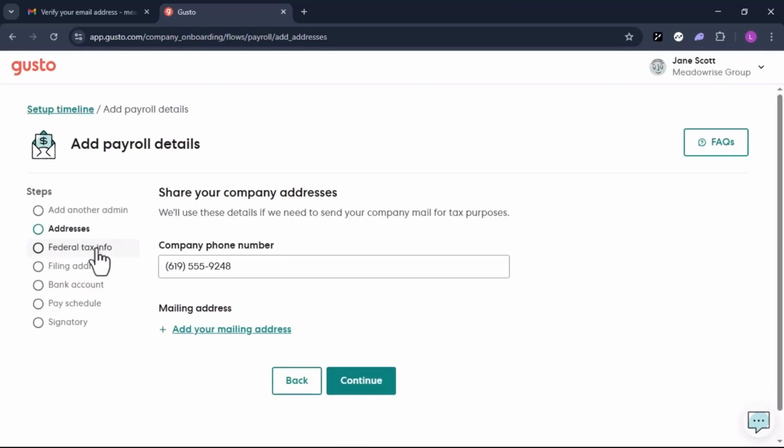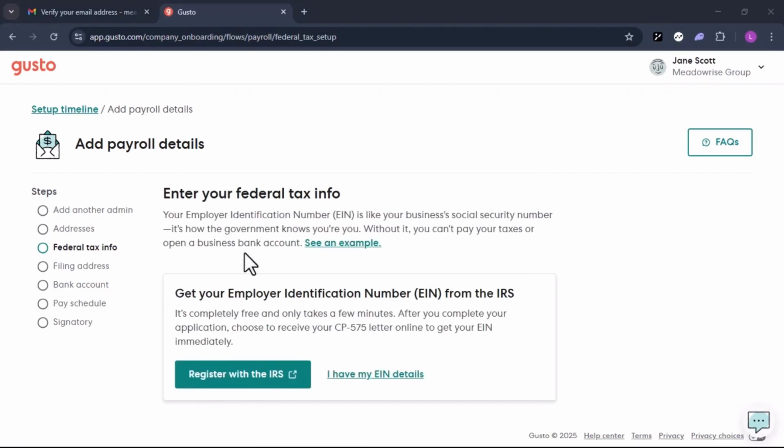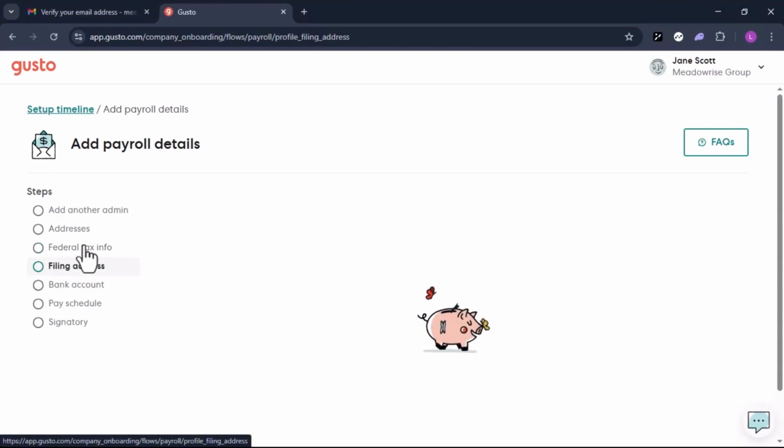Let's carry on. Next, you've got federal tax info. As I mentioned earlier, you're going to need your EIN. You're going to have to be registered with the IRS in order to run payroll. It's just like your business's social security number, so ensure that you register with the IRS if you haven't done that yet.